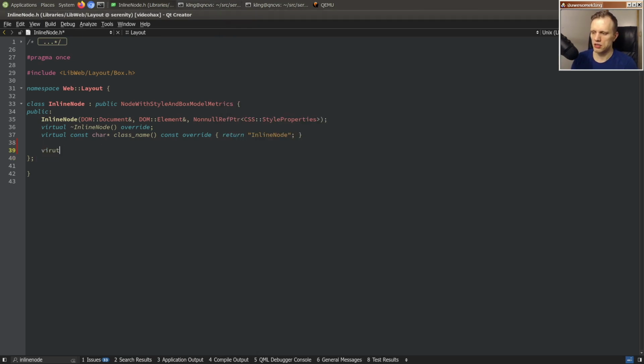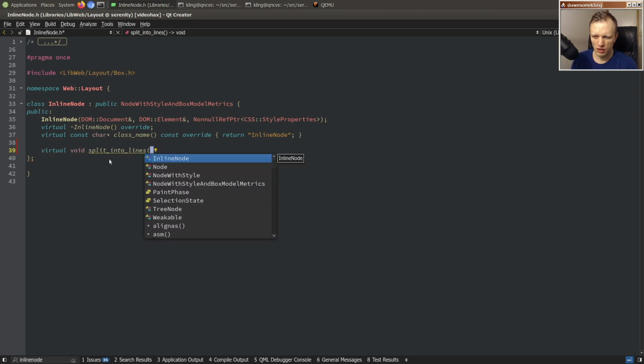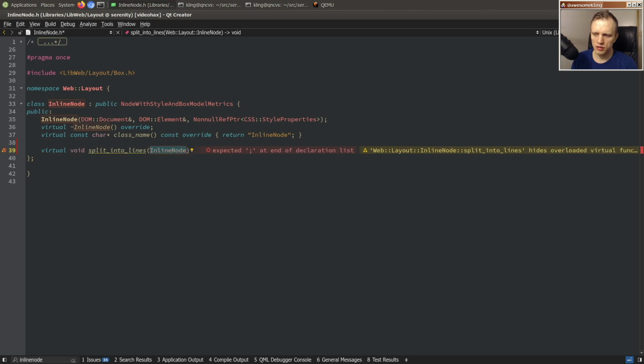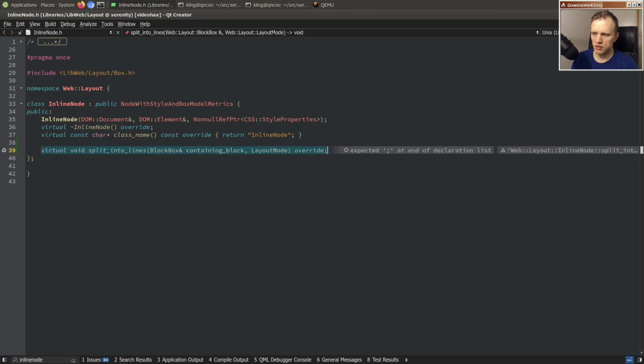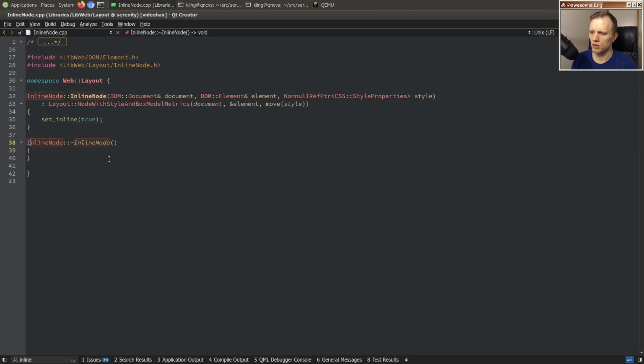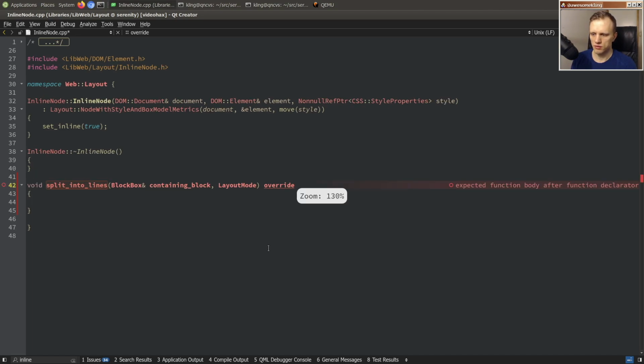So let me see how that would work. Split into lines. Maybe it should be called split into line fragments or something. I don't know. Split into lines has been the name forever. And we get the containing block and the current layout mode. And then we just need to, let's see.